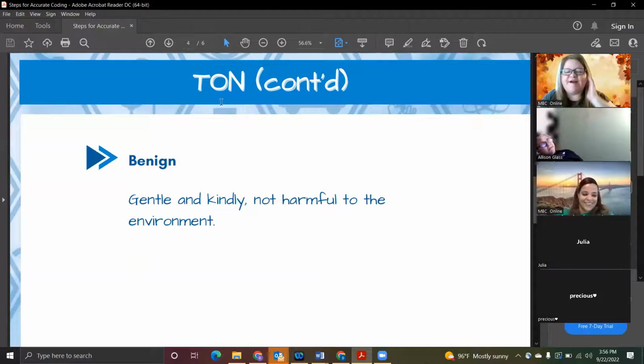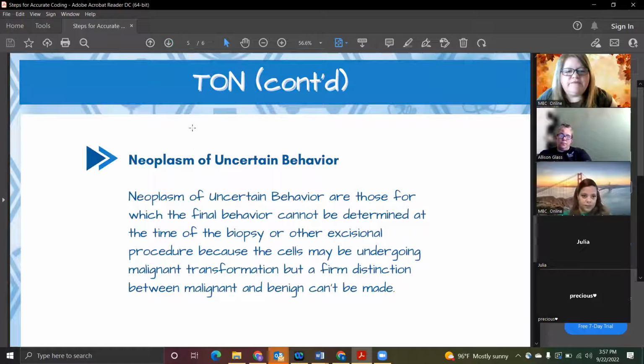Okay, so let's talk about benign, your next column. Benign is basically, they might have a tumor or something, but it is not cancerous. It is not harmful to the body, to the person. It's just there, basically. Malignant, cancerous. Benign, not cancerous, safer. If you have any kind of tumor, you want it benign. That's the word you want to hear when you have any kind of biopsy or pathology.